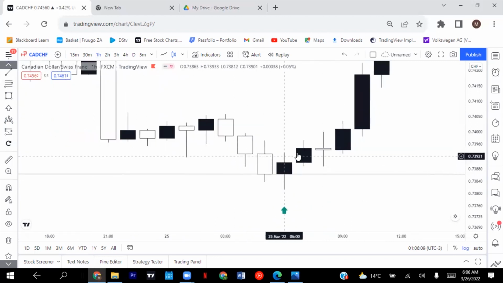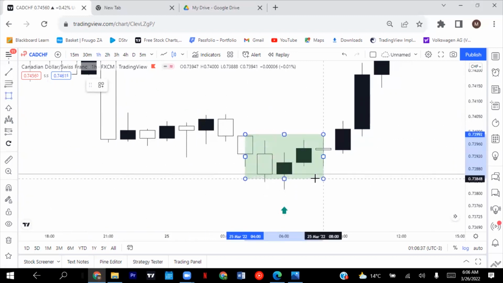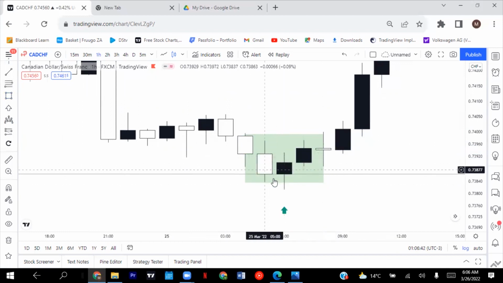You can see it's a middle bar. It had the lowest low out of the five bars, which is this one, which is number one, number two, number three, which is the middle, four, five. It had the lowest low, and it was a turning or a reversal candlestick, which is enough confirmation for you to buy. So basically, these five candlesticks determine the entry.